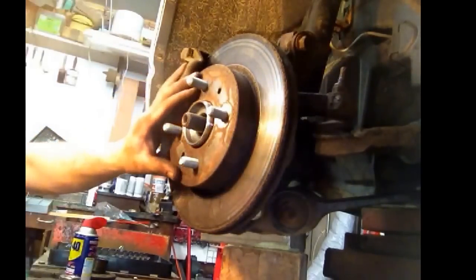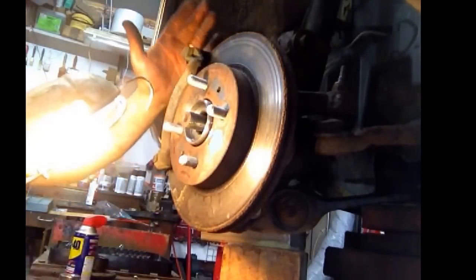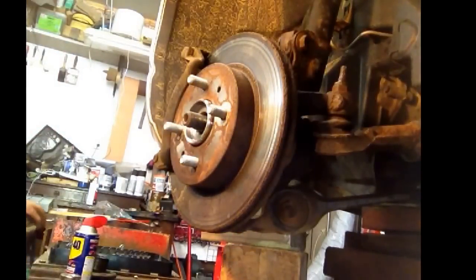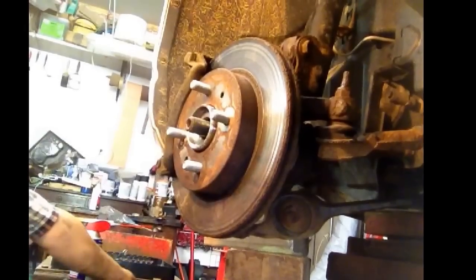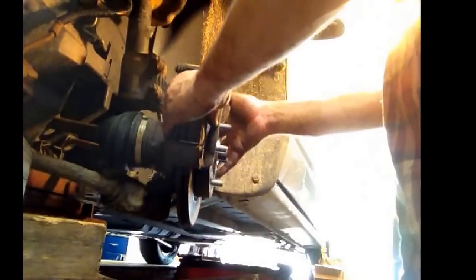Everything is bolted up tight. That bolt underneath also has a cotter pin, so we got the cotter pin back in — we don't want it backing off. I got the support bracket that holds the brake pads and then the caliper back on and bolted down. Now we're going to put the brake pads on. Let the video go a little bit here so you guys can see. We got this one in — it's one of your pads — then we'll do the other one. Those are all in place; just making sure I didn't forget anything.